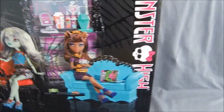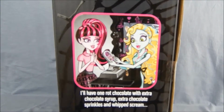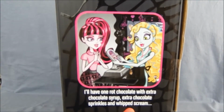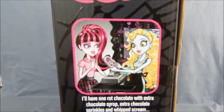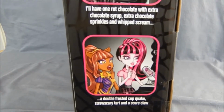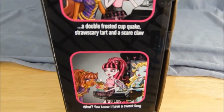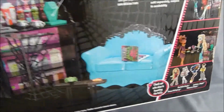On the side here, we have some cute cartoons. I like this one: Rot chocolate with extra chocolate syrup, extra chocolate sprinkles, and whipped cream. I like that stuff. And I think there was a Costco version of this that actually came with that Draculaura as well. So that's pretty cool.